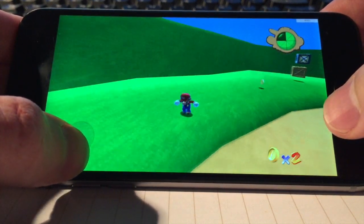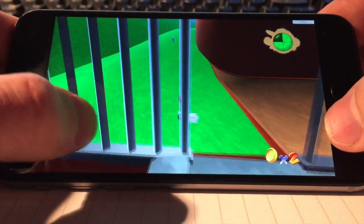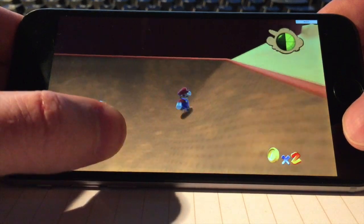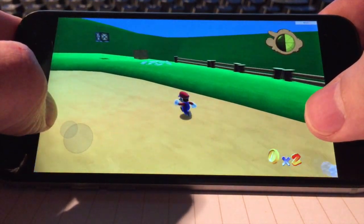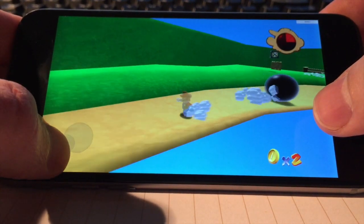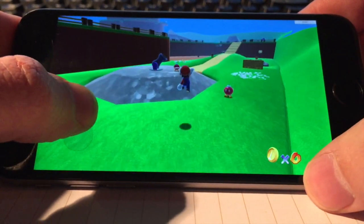The blocks don't work. Oh no. Let's try to hug the wall here and see if we can get up to the top. Oh no, I died. You can die in this tech demo. Alright, well, either way.